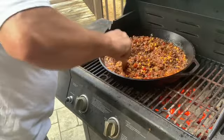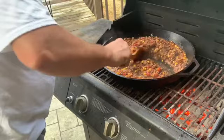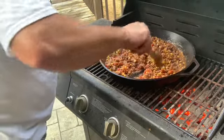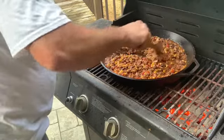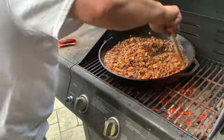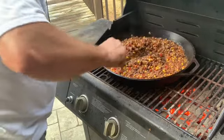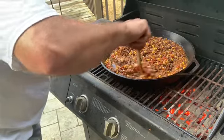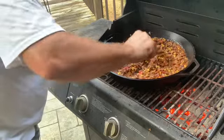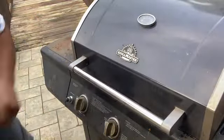Now, the second pack of seasoning's in there. Now we're going to stir it up real good. Let it cook in there. In about 3 or 4 minutes, that's when we're going to add the first cheese layer. Okay? Man, this smells great. Few minutes here and throw the cheese to it.